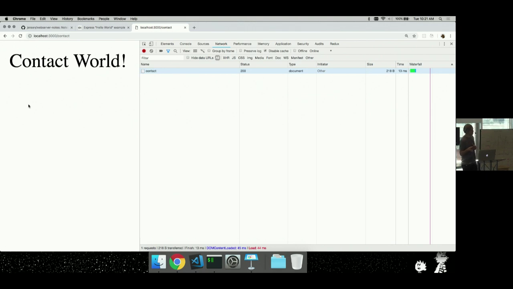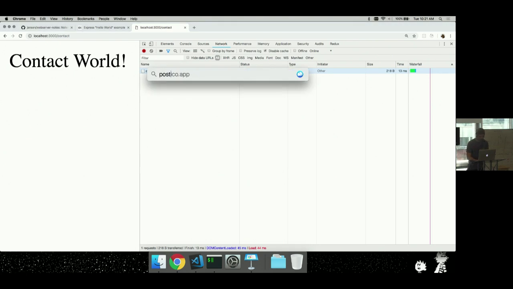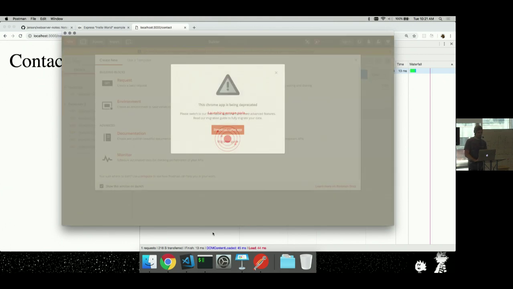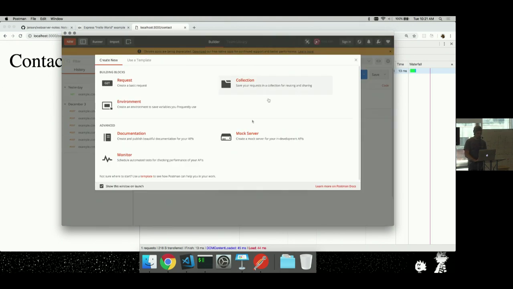Because the browser is not the only HTTP client that we could use. Curl is an option. I can do posts with curl. I actually recommend Postman though. If I want to make this request here, let's see.